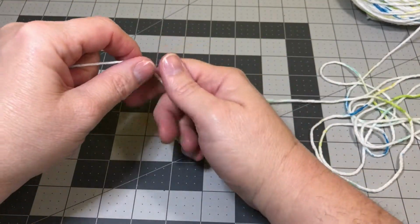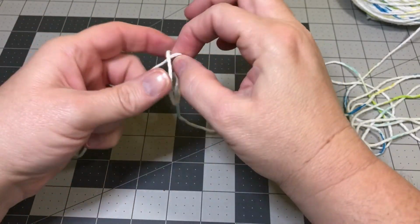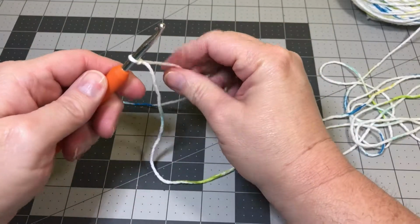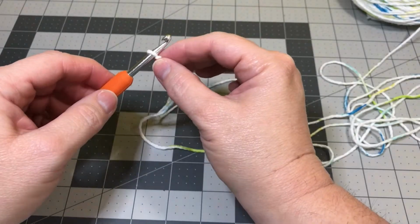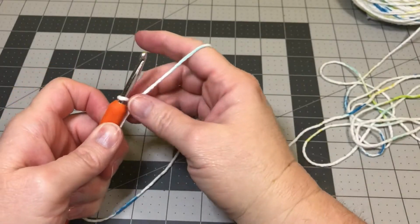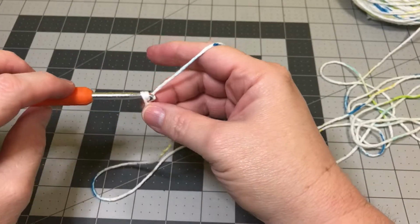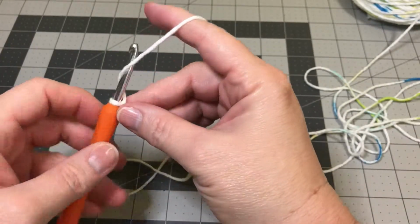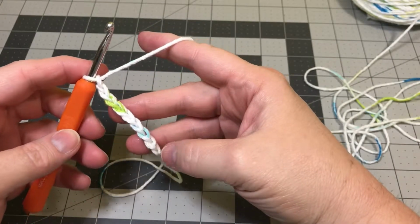I like to leave a pretty good tail at the end, maybe about 4 to 6 inches long. Do my slip knot. Tighten it up on my hook. Make sure you have a good loose slip knot on there, one you can slide back and forth on your hook. And now we're going to do our 32 chains. I'll see you at the end when you get to 32 chains, and I'll show you how to go forward and to turn and make your first row.